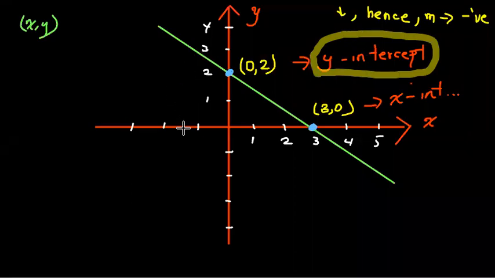Okay, so this is where we left off last class. Quick reminder: what we're doing here is looking at your y-intercept and your x-intercept. We have a line that passes through the x and the y-axis. Identify where it touches the y-axis, that is your y-intercept. Identify where it touches your x-axis, that is your x-intercept.